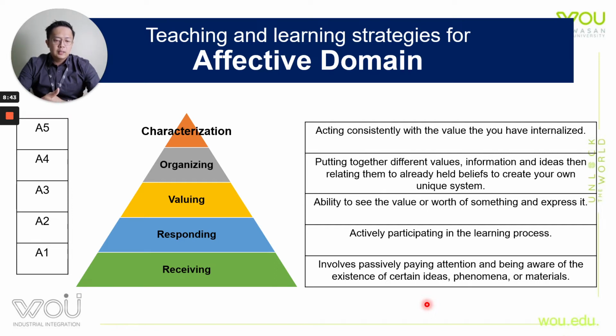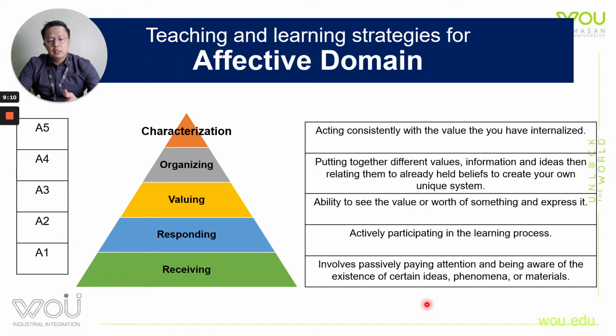You can form the students into groups and then let them discuss. If you are measuring just at the A1 level, the lecturer should observe at the side and see whether the students are paying attention to the topic that they are discussing or not. That could be the simplest level, A1, receiving. In between, you try to ask some basic questions to see whether the students pay attention and know what's happening or not. Then secondly, responding.